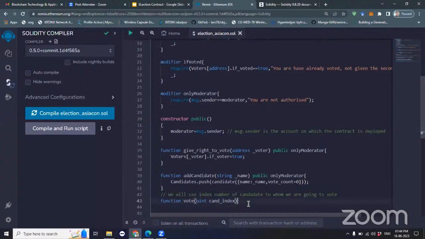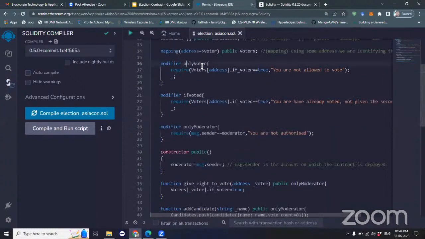Now there are 2 conditions for who can vote. Can everybody call this function? Yes, everybody can call this function because they are voting. But who can vote? Only if he is a voter, and if he has voted, it should not be allowed. This is a condition that should not be met, so we will make it a complement of this condition. If not voted, must be false.